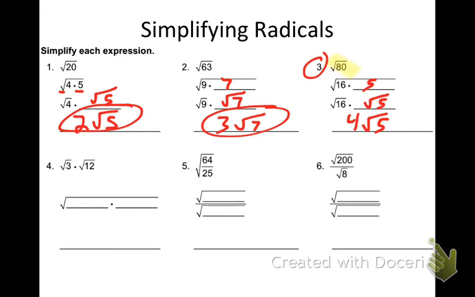Part of it is they simplify the 4. Part of it is sometimes they don't see 16. They're like, oh, hey, 4 goes into 80. So I say, well, I have the square root of 4 and the square root of 20. Okay, my answer is 2 square root of 20. What's wrong with that? The 20 should be on the outside. No. I don't know.